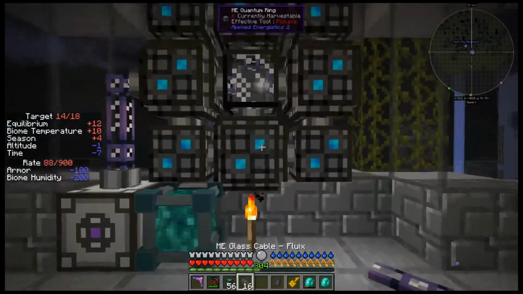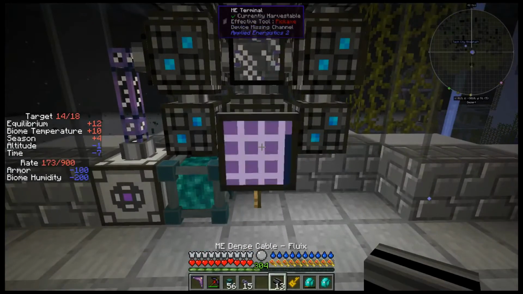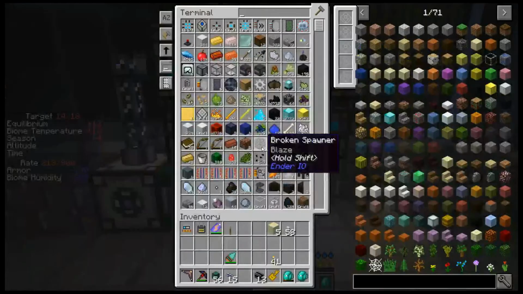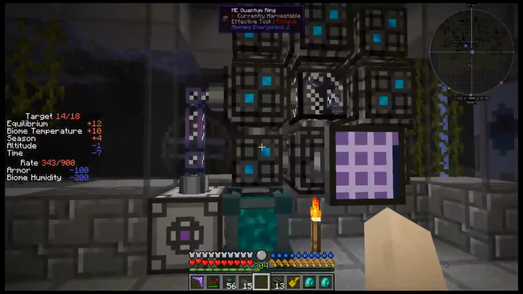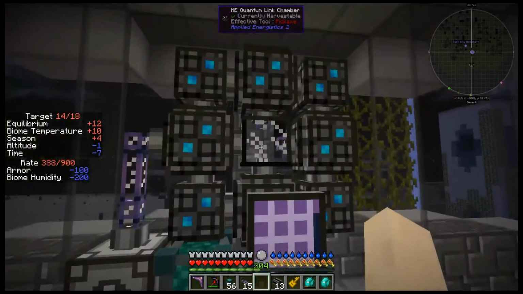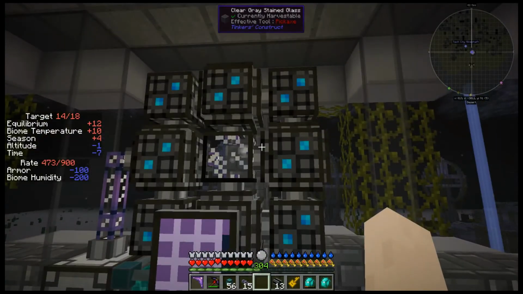Sorry, I'm a bit tired. Put it in the center right here where it finally connects. And I'm going to put a ME terminal in here. And voila, I have access to my ME terminal. So this is super expensive and I could only do it for fun. But this is how you bring your ME system anywhere that you want.